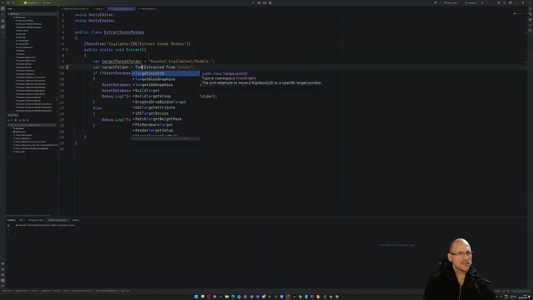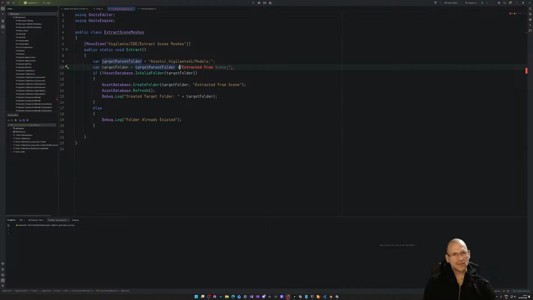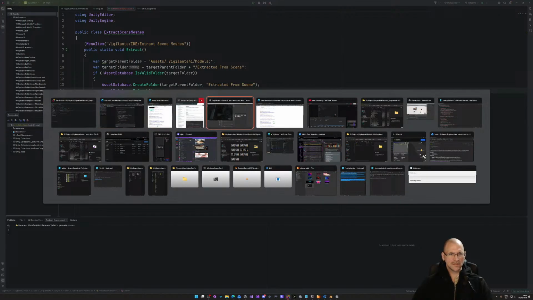Equals target parent folder plus there. Get rid of that semicolon. Target parent folder. All right, so I've got the full reference of what I was looking for before. Created target folder, Control S.